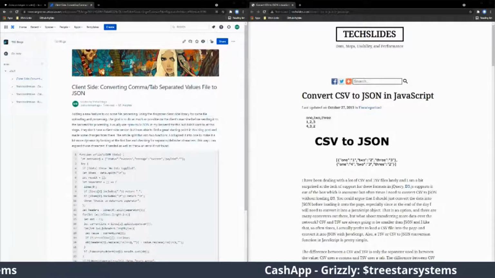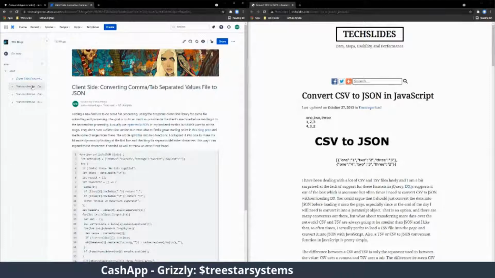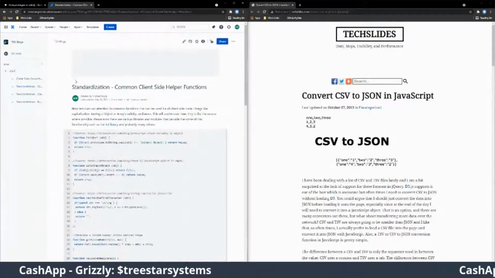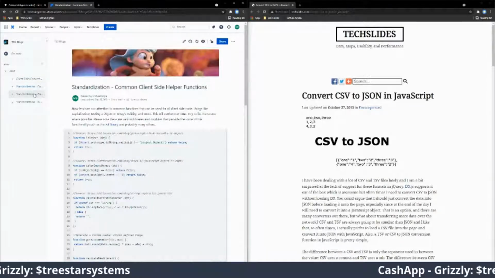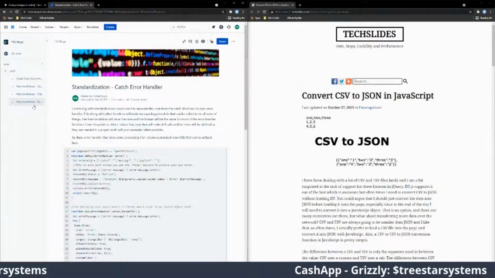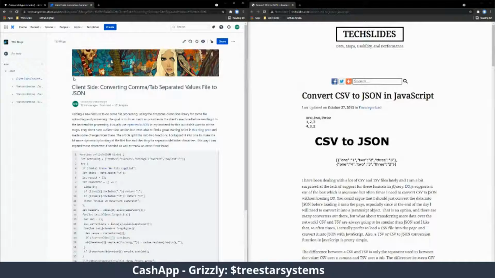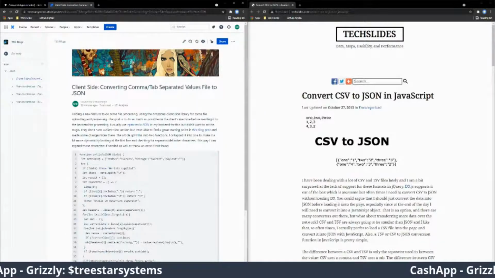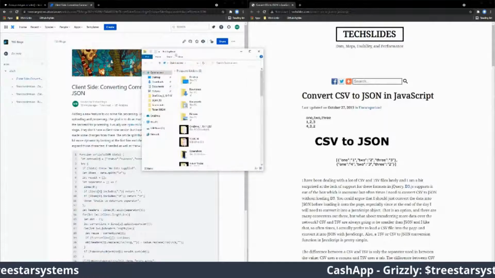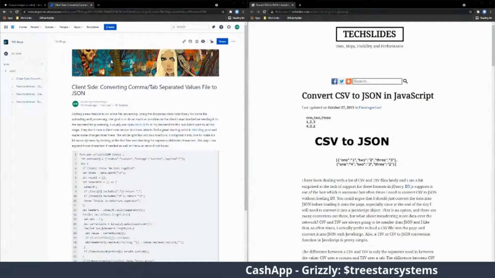Also, I'm going to start changing up the pictures on these articles, because I have this code picture above it. Now I'm just going to have different pictures above it. This was a pretty cool picture. I was looking at it earlier today. In fact, let me see if I can find it.